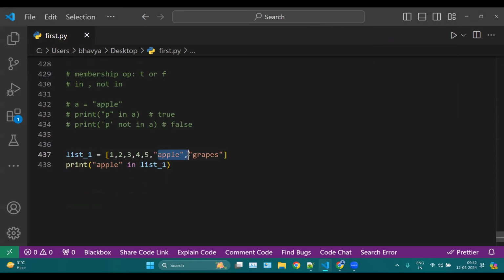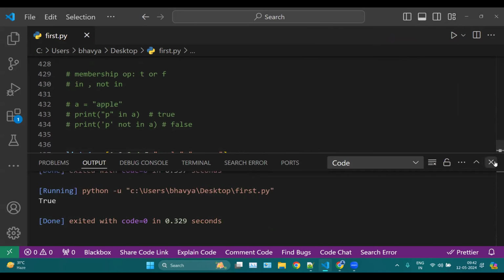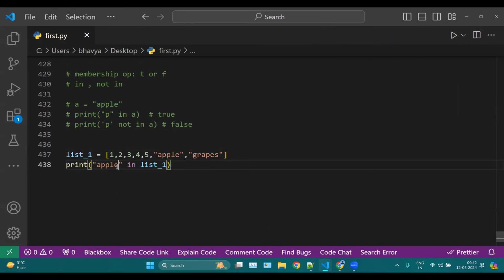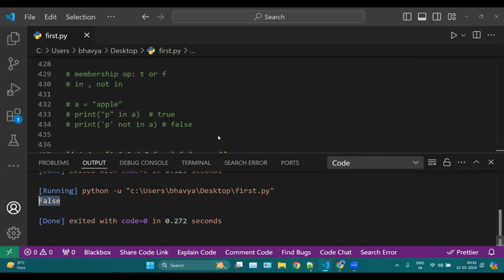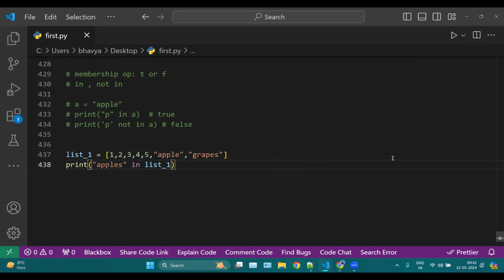Apple is in the list, so the answer will be true here because apple is part of the list. Same as if we check for apples, now we have a difference. This is apple and this is apples, so the answer will be false here. So you can see the singular and plural, also uppercase and lowercase matter.